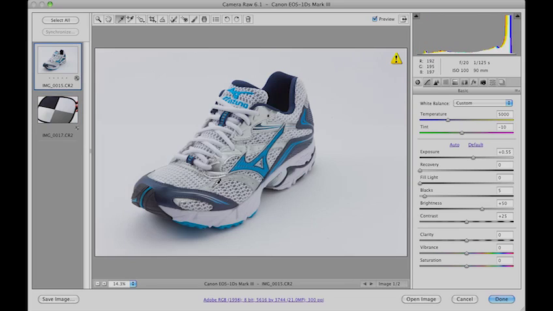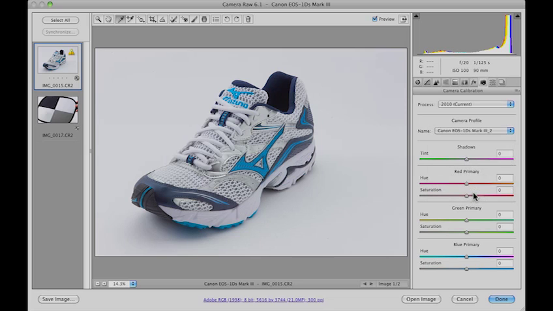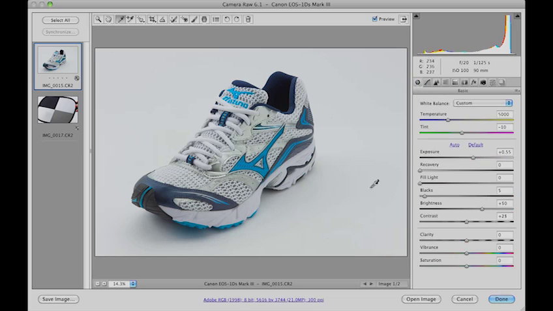Looking at the shoe we took, it looks pretty good right out of the gate. We'll go over to our camera profile, and we can take a look at the one that we created, the 1DS Mark II, and it really didn't change the color much, which means that the profile coming with the camera right out of the gate is pretty good, but in some cases this will move those colors around a little bit to be a little bit more accurate. So we have our image. Let's go back and we'll start at Camera Raw. We know that our color is correct because we've already done our neutralization.